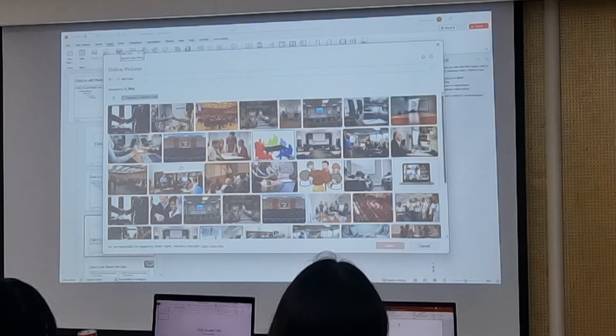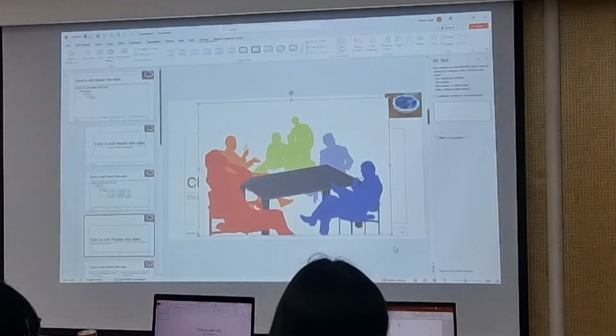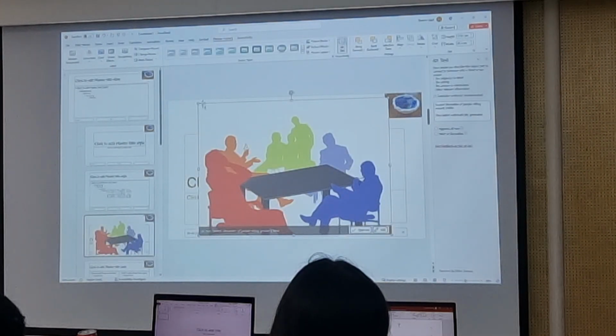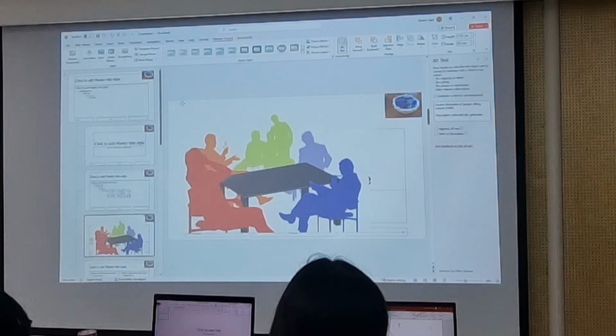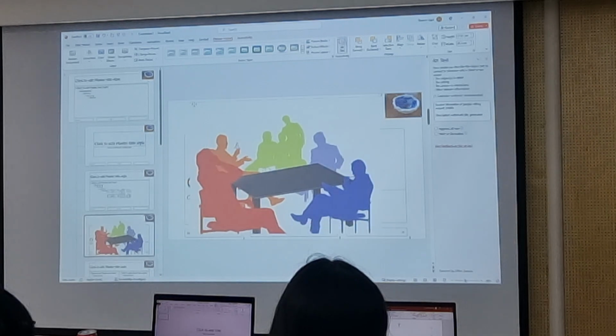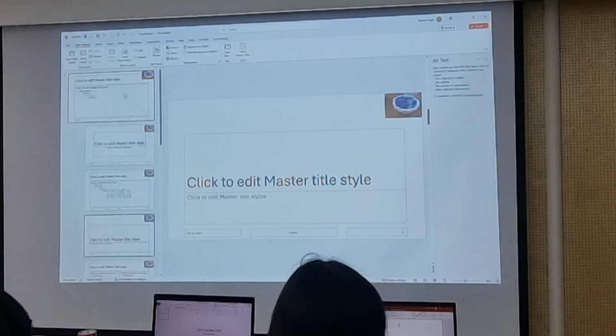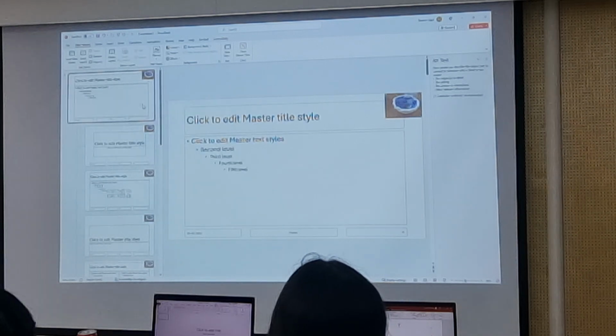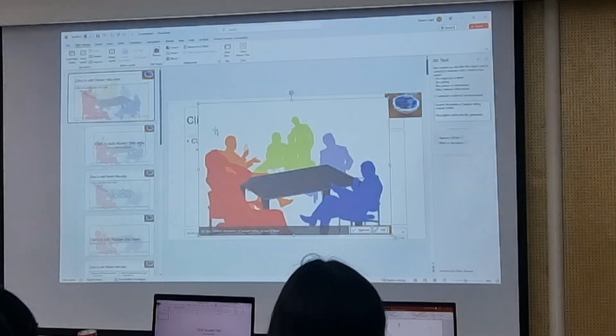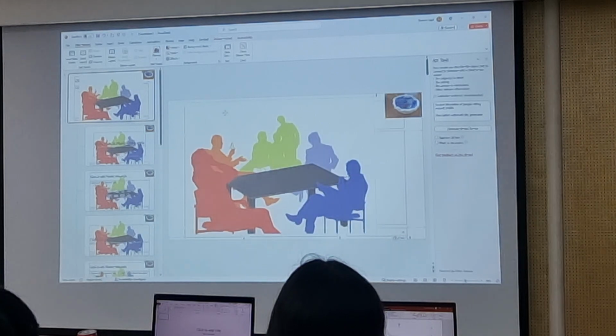Please don't do it. You will miss this concept. Now this photograph has to be embedded where? Not here, right? Where it has to be embedded? In the master, not in any other. There it goes.